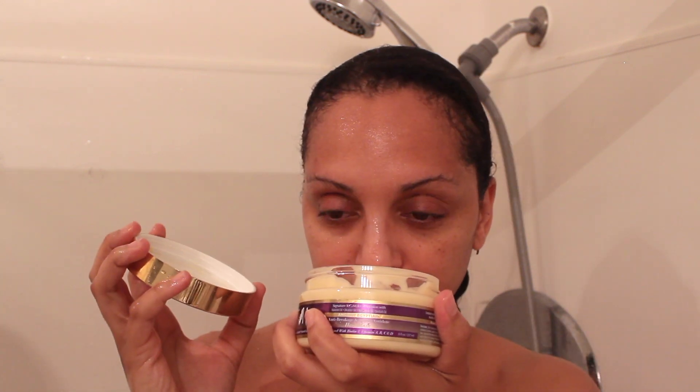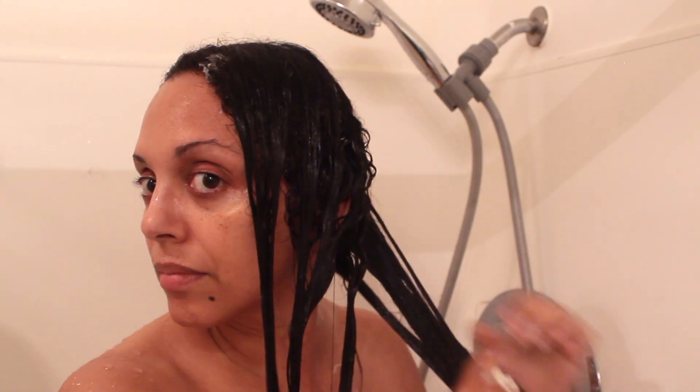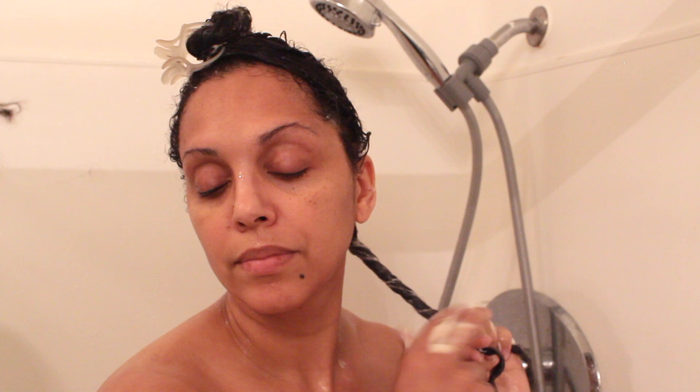Now I'm going to move on to the deep conditioner. This entire line smells like sweet watermelon — it's so delicious. The deep conditioner is super slippery — oh my goodness — I am just gliding through my hair right now with my fingers. I'm super impressed, and I do feel like this is going to be one of my new favorites. While this deep conditioner is in my hair, I'm going to do a few two-strand twists to help train the curls, but also soften my hair to make the last of the detangling really easy.